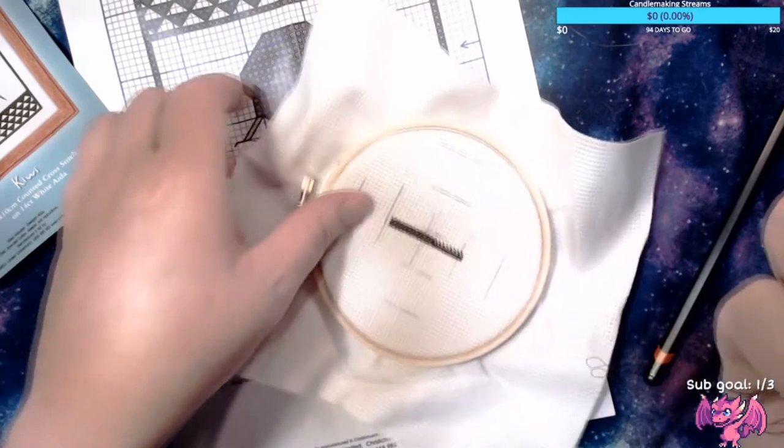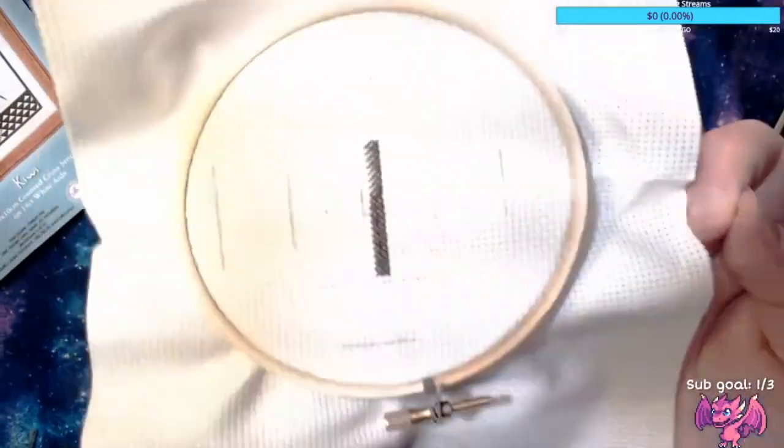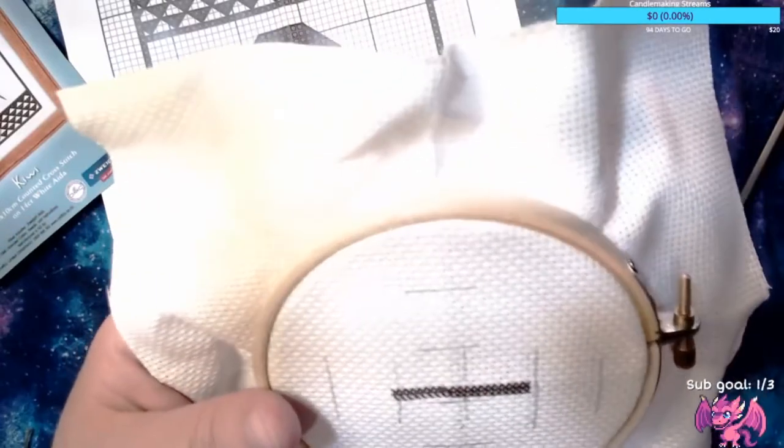Come along with me as I make lots of things and even learn some new crafts as well. Loop, and then... Oh, it's upside down. Oh yeah, and I have three cats that are constantly getting into things too.